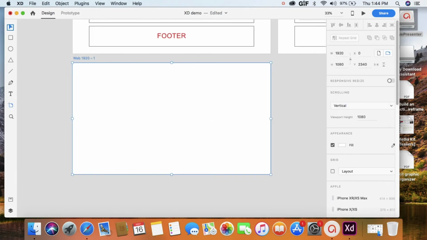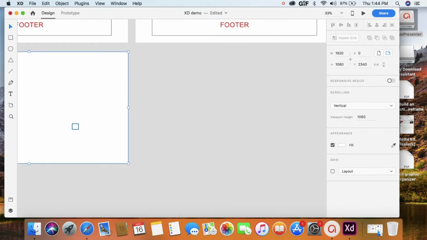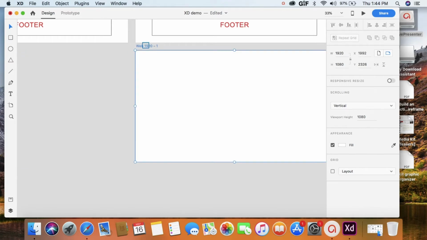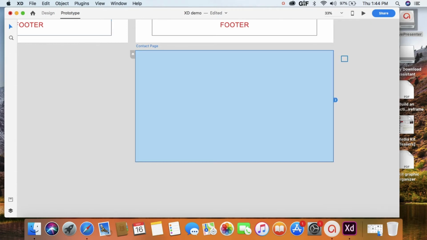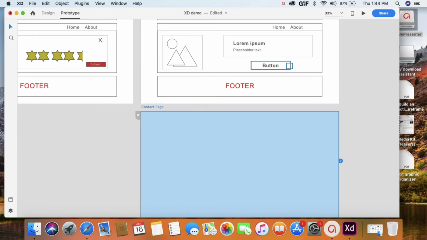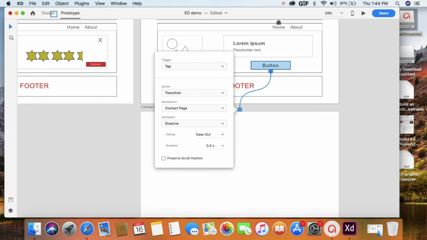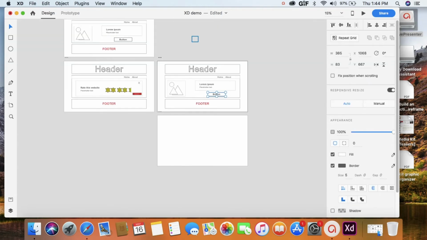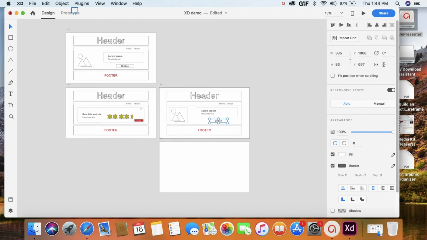I'm going to go ahead and create another artboard. I just clicked the arrow and dragged it over so that you could see that I put a contact page here even though we don't have a button for it yet, because we do have a button on the About page that goes nowhere, and so it's probably going to be less confusing if we have that go to the contact page to know that that's our endpoint while we're clicking around in there.